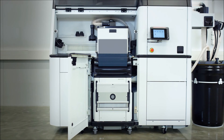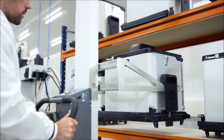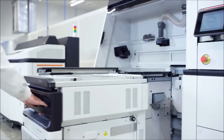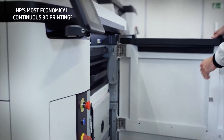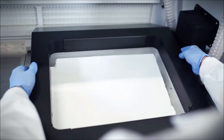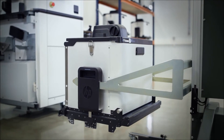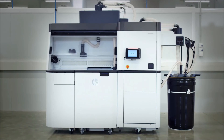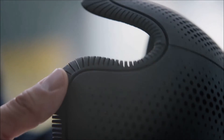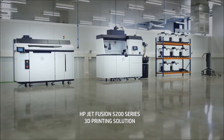The finished job is transferred to the natural cooling unit, removed using the HP-recommended Hoffman Forklift 5200, and then stored and left to cool. Meanwhile, the build unit is free to be loaded with material and used for the next job, so you can keep printing at full capacity — enabling best-in-class economics and productivity. Once cooled, the job can be unpacked and any unused material recovered for reuse in future builds. The HP Jet Fusion 5200 series gives you manufacturing predictability, along with breakthrough economics and productivity, so you can scale your production and expand into new applications and markets.